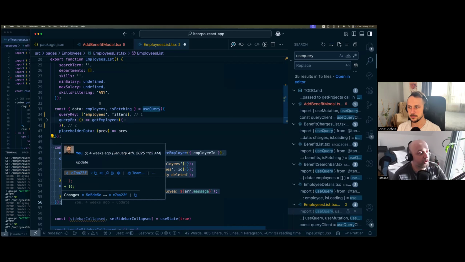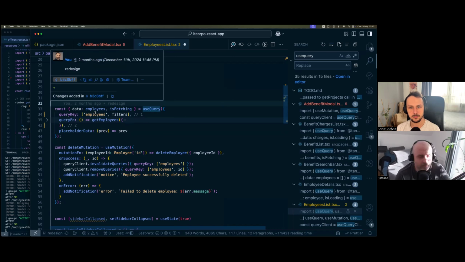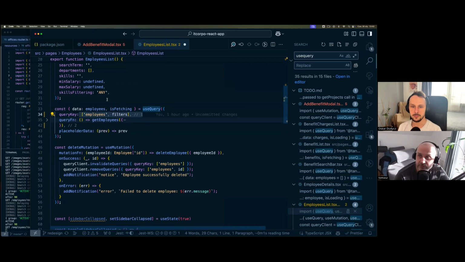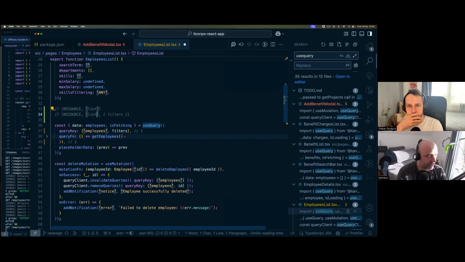So actually, from a technical perspective, as you can see, this is not that complex, not that difficult, no rocket science. Though what you should really pay attention to in practice is how we design query keys. So let's say that the default approach would be that if you have a resource, like these employees over here, then we could have a resource for a list, or we could have a resource for details. So Copilot kicks in over here.